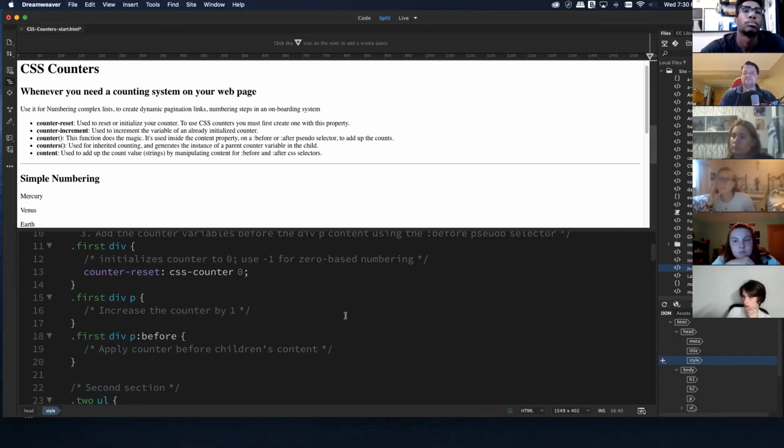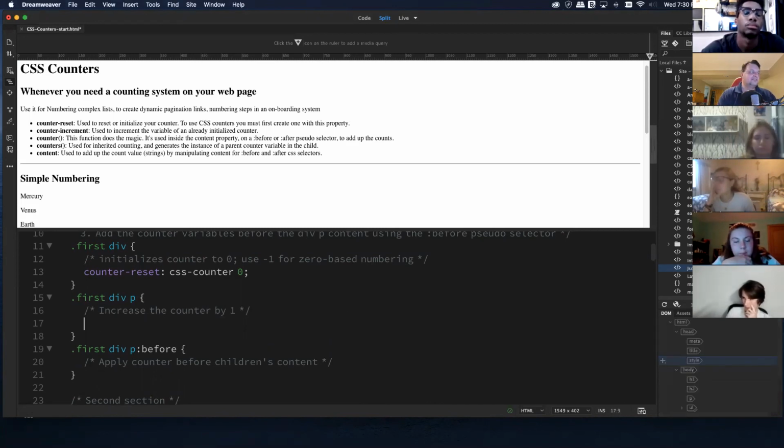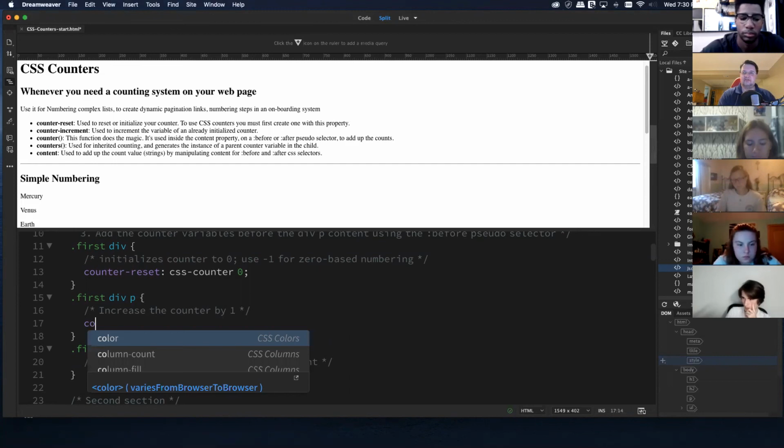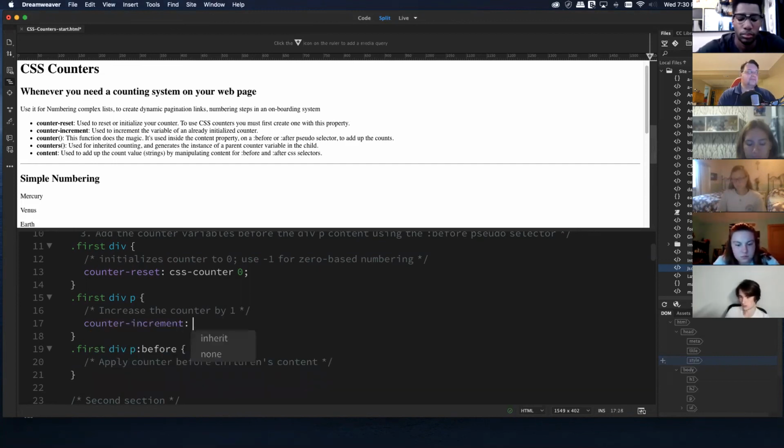Okay. Then in the paragraph inside there, we increment the counter. We tell it how much. So counter increment. And we want to do the CSS counter that we're incrementing, because you can have multiple ones. And we increment it by 1.